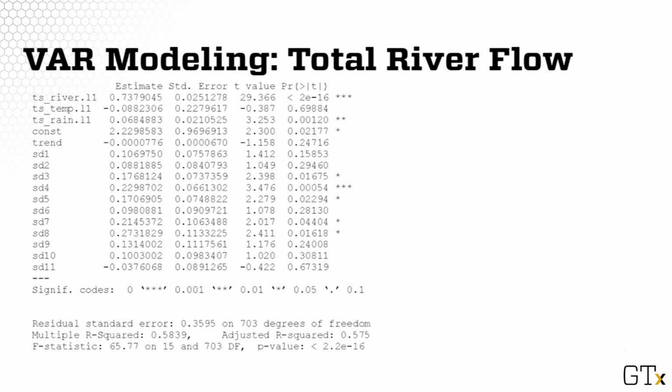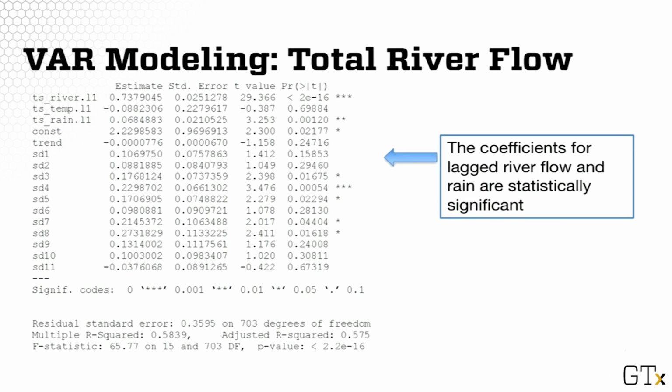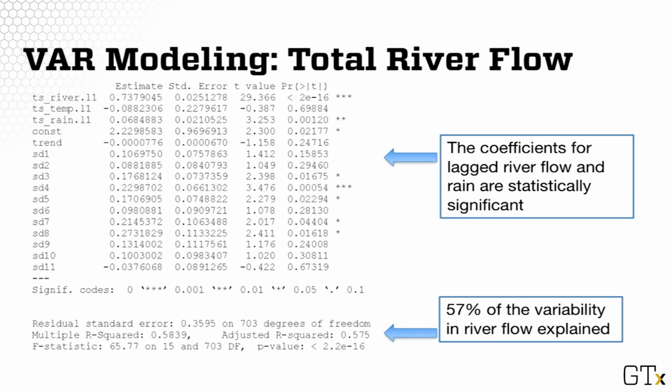What can we learn from this output? First, the coefficients for lagged river flow and rain are statistically significant. Second, the coefficient corresponding to trend is not statistically significant, given that all other factors, modeling seasonality and zero correlation, are included in the model. Among the seasonality dummy variables, some of the coefficients are statistically significant, some are not. The R-square of the model is about 0.57, or if we would use interpretation from linear regression analysis, 57% of the variability in the response is explained by the predicting variable included in the model.